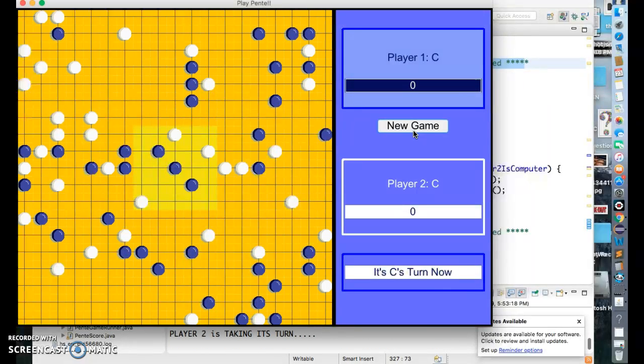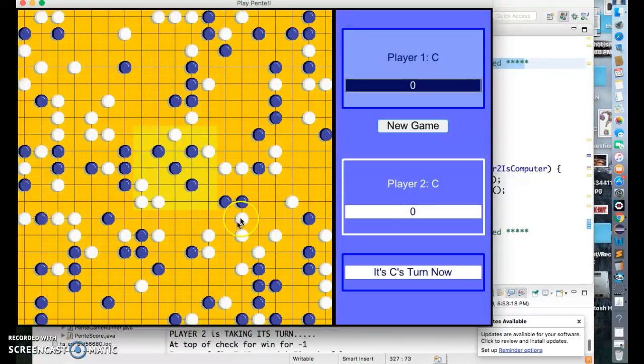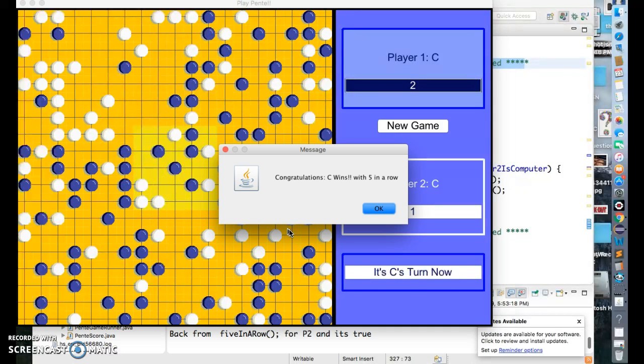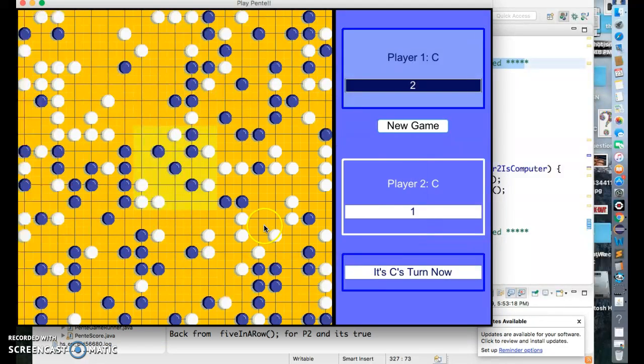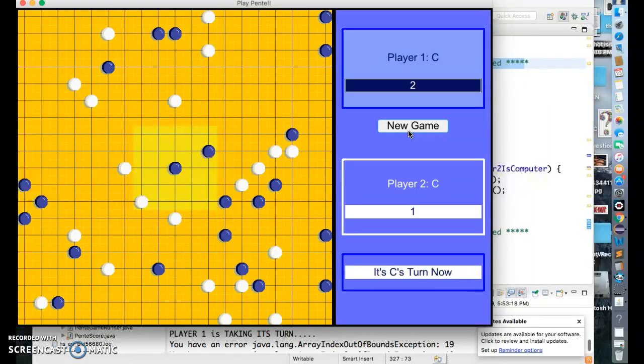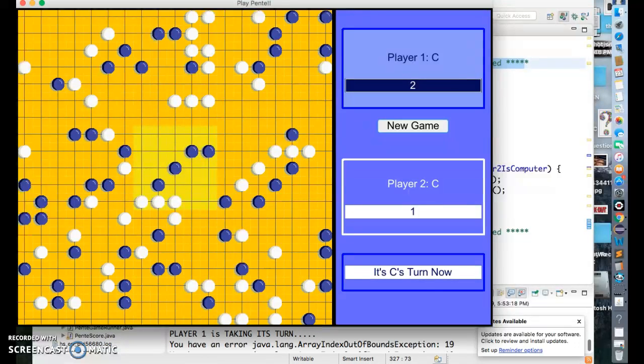And we should just keep going. What I want to do is get the win identified, which I can do pretty easily tomorrow. And then from there, we'll start doing the computer move generator. So white won here, and the new game seems to be running fine. That's great. So we'll get that done, and we will talk to you tomorrow.